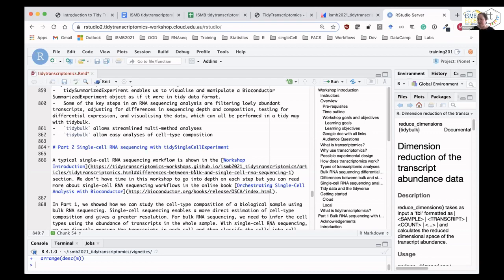And in part 2, we'll have the single cell analysis part, and Stefano will take you through that. People are putting thanks in the chat, and feel free to drop any questions in the chat that you might think of during the break. Otherwise, it's a nice chance to get up and stretch, get some water, anything.